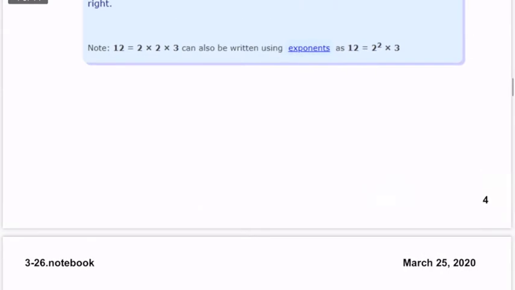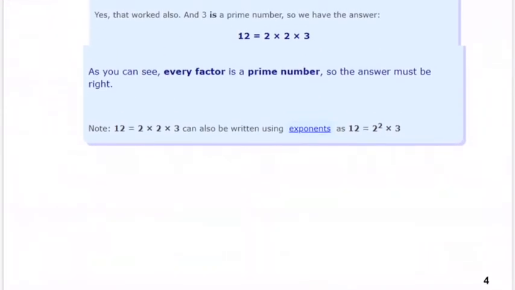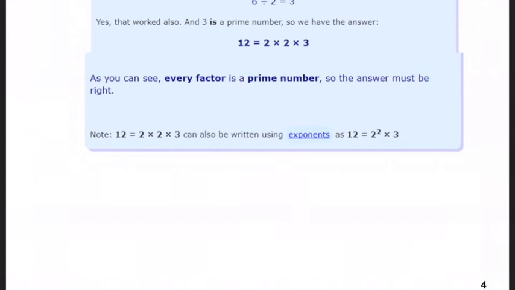So for example, let's look at 12. If I write 12 down, I look at 12 and I say, okay, what are the factors of 12? So I'm going to make a factor tree. So I break it up into a tree. And I like to start with the smallest prime number that I could think of, which is 2 because this is an even number. So it's 2 times 6. You don't have to start with 2, but I'm going to start with 2. I'm going to circle 2, and the reason why I'm circling 2 is because it's a prime number. So you want to make sure you circle all the prime numbers.